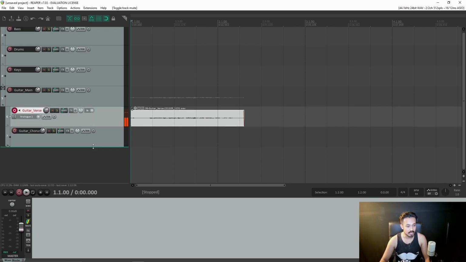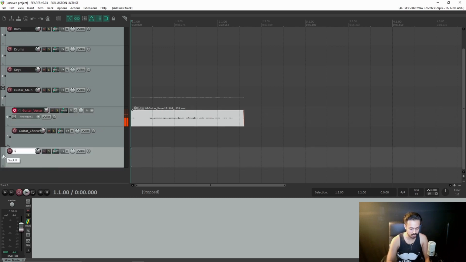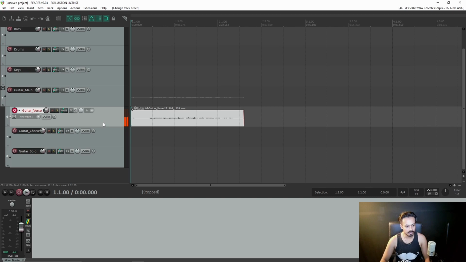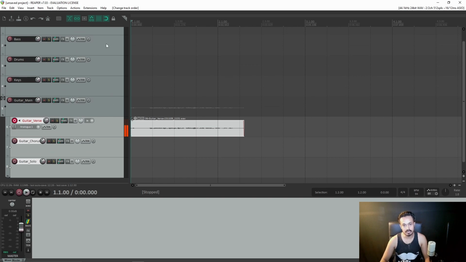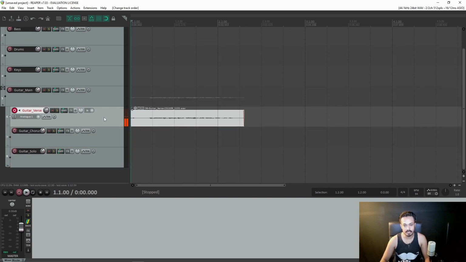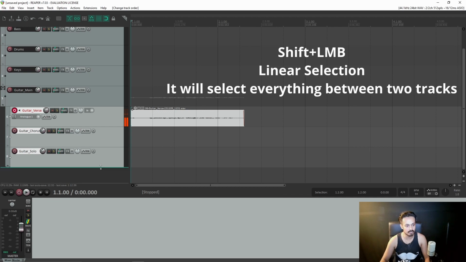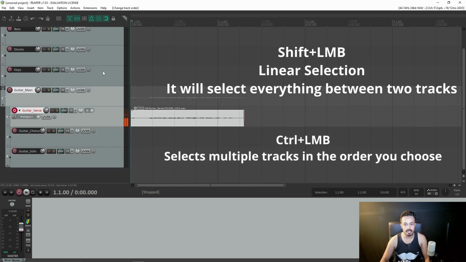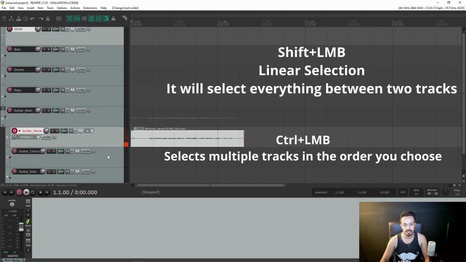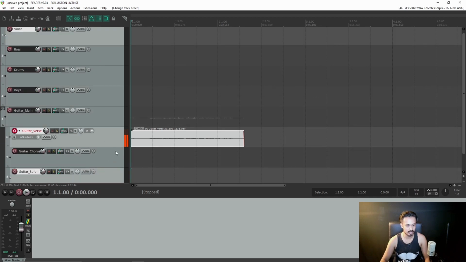So how do we ungroup these tracks? Now I'm going to show you how I'm going to do it with multiple tracks. Let's imagine there is also guitar underscore solo, right? Because we need a guitar solo. Now I'm going to select 3 of them. The way that I'm going to do it is I'm going to select the top one, and then I'm going to shift and left click this one, right? The way that this works, shift works in a linear sequence. So what I mean by that is that if you select this and then you select this, everything in between will get selected, but control left click will make you select individual tracks. So let's say voice something or something like this, control and left click.